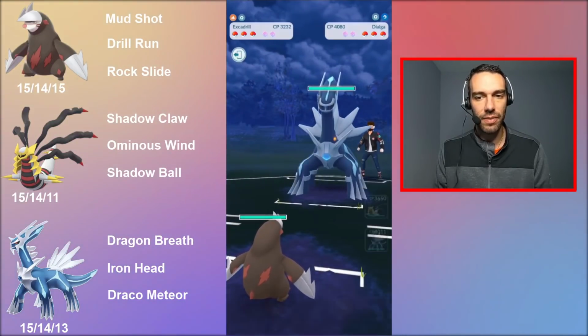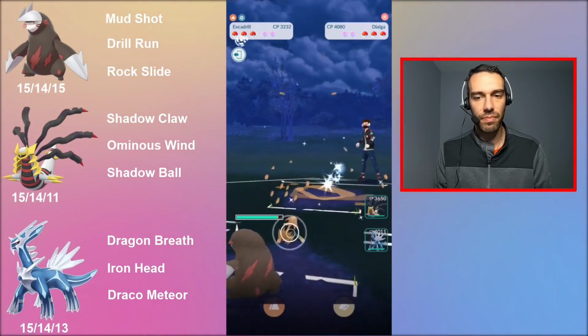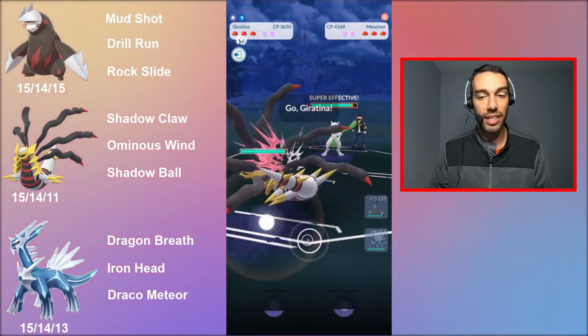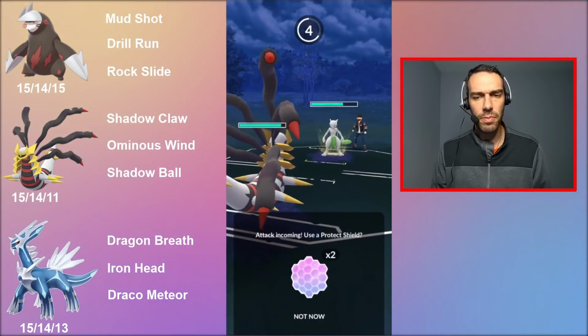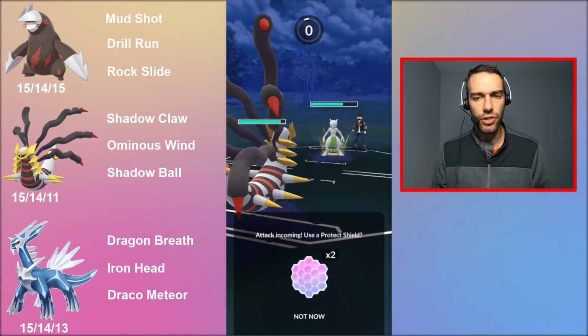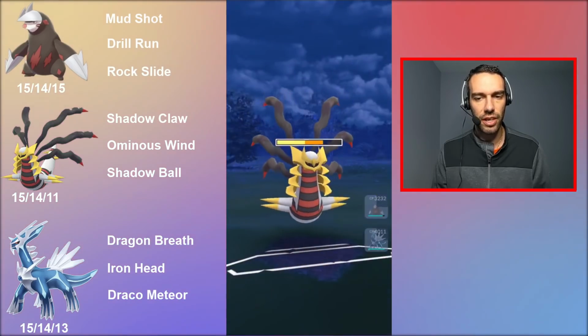Another Dialga lead. Love to see it. They do not get out right away. In comes a Mewtwo, so you love to see that. Problem with Mewtwo is, so I'm gonna let it go. You can survive one Psystrike.